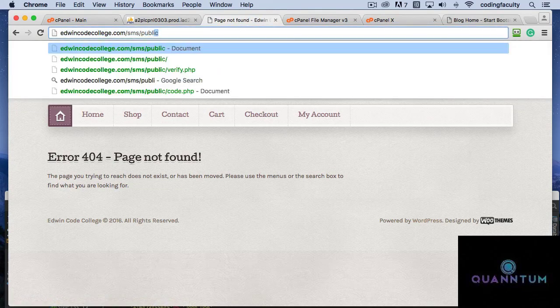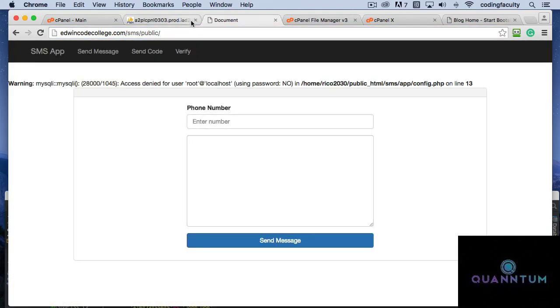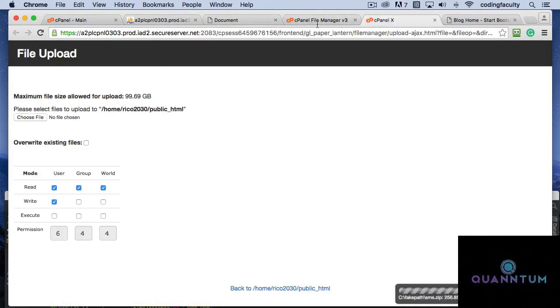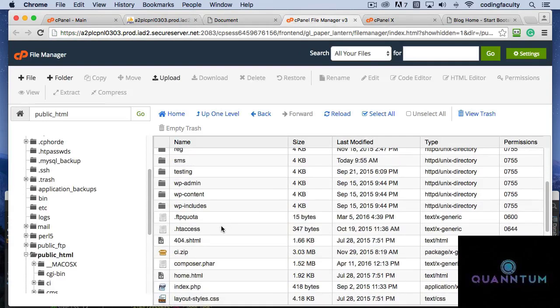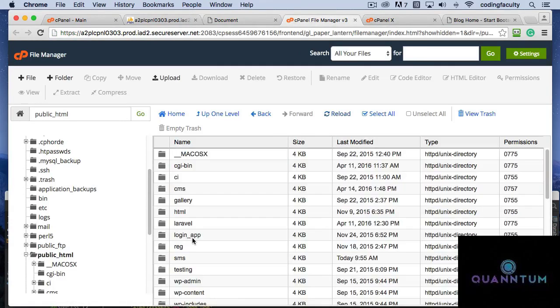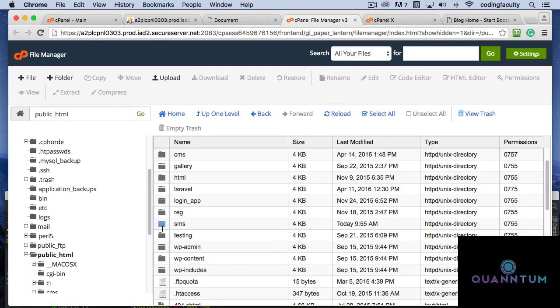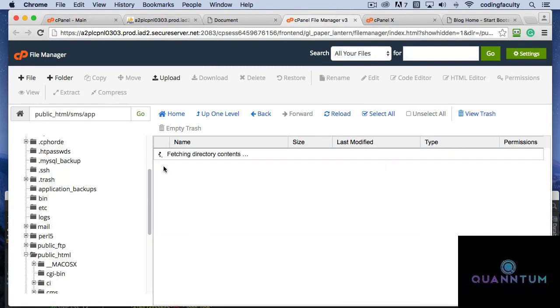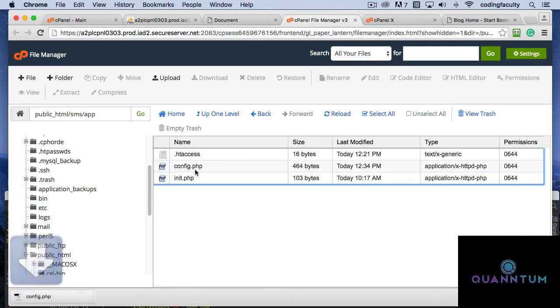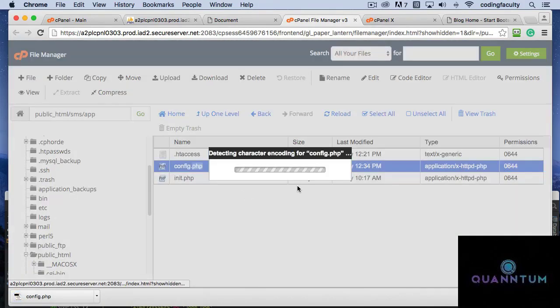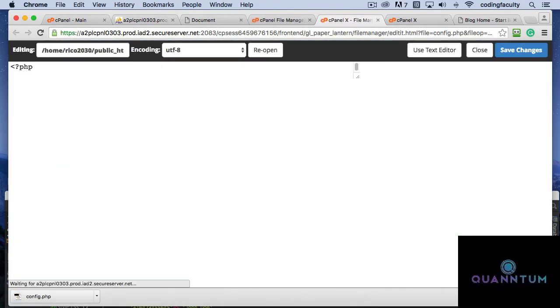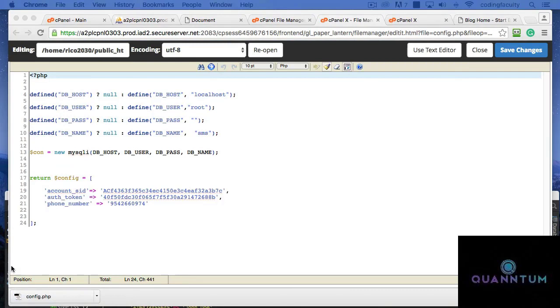So public right here. All right, so let's actually connect that. There's those credentials. Let's make sure that we have those in place. So SMS, let's go in there and let's go to our app folder and our config. Right click on it, code edit, and let's see. All right, so our root directory.